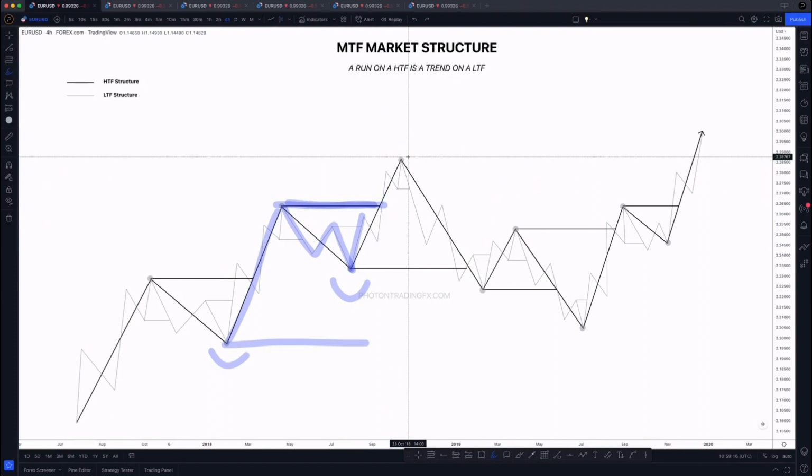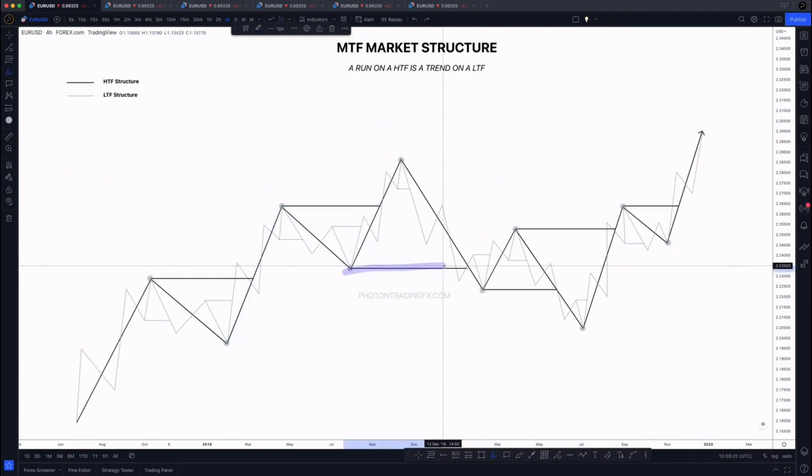Okay. And then again, we get another break of structure to the upside. This then becomes our new strong low. The lower time frame then switches bearish to facilitate that higher time frame pullback. And the expectation would be that this strong low would hold, right? So we could look to buy from within here. Now, if you want to wait for a bit more confirmation, because obviously you could jump in here straight away and buy at this strong low, but maybe for whatever reason, you think we might be about to switch bearish.